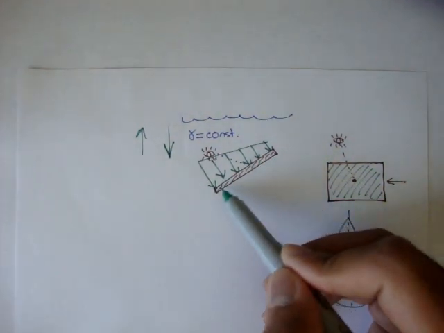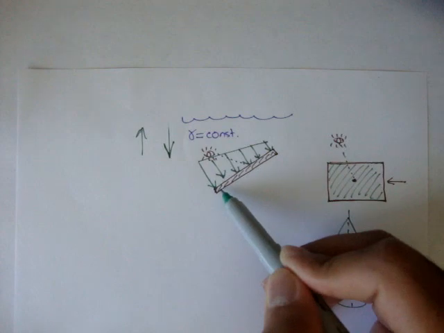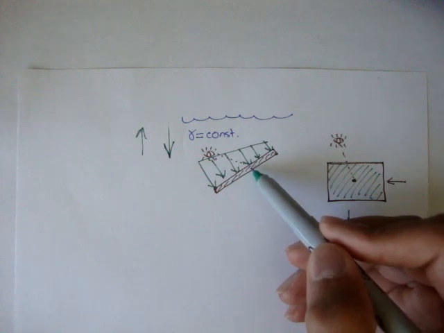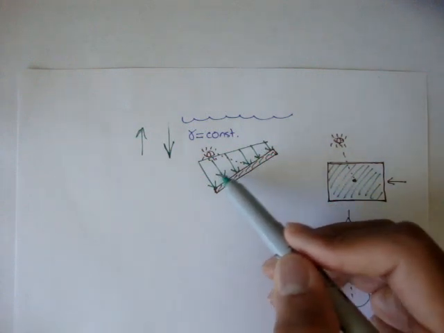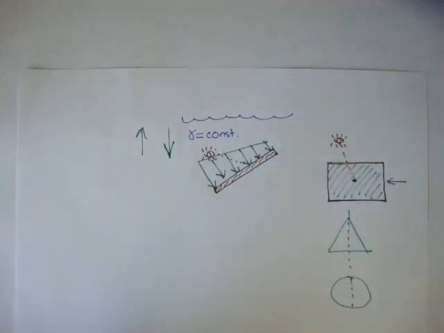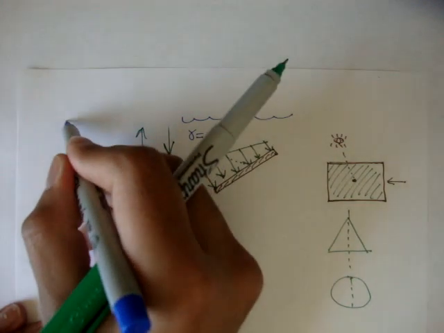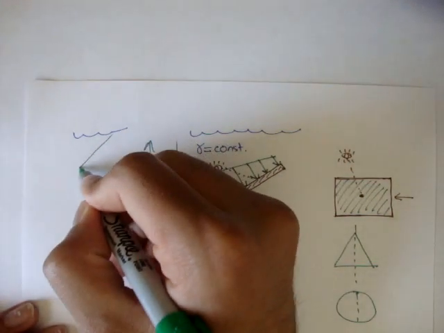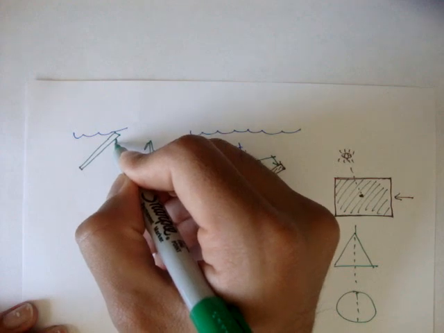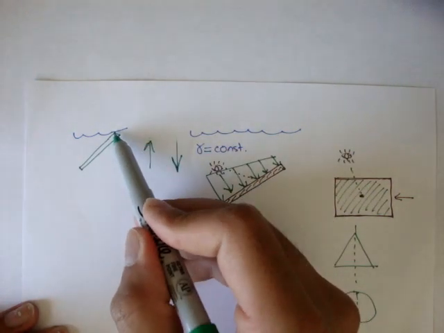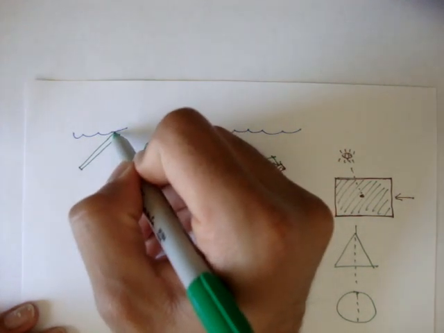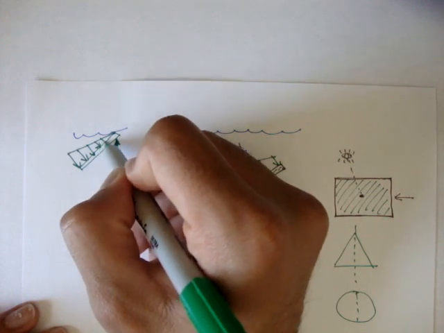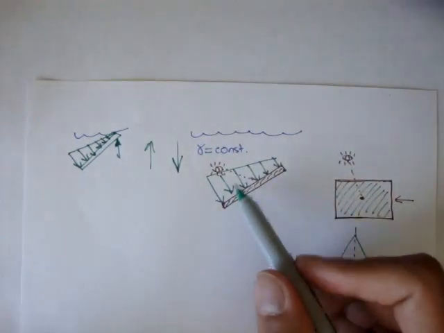When we submerge this gate or body or plate or whatever it is, when you submerge it under a liquid, we see this pressure distribution. If the water was up here and you only submerge the gate maybe down here to where this end of the gate was touching the water, the pressure distribution would be zero at the top and would increase as you go down.